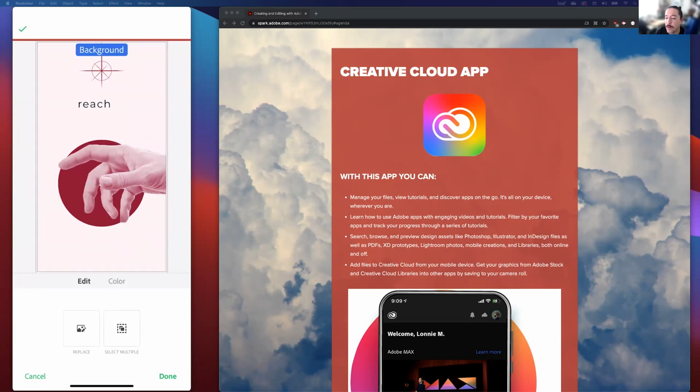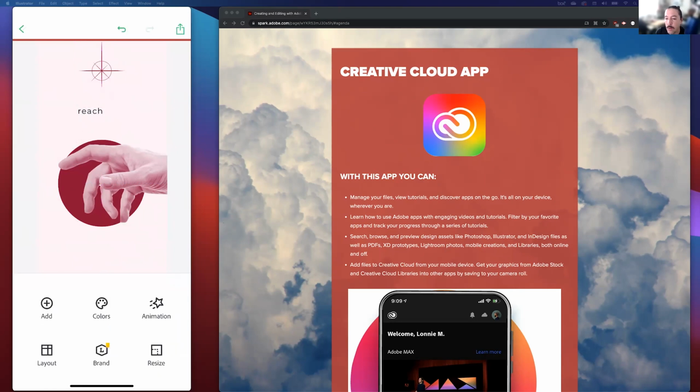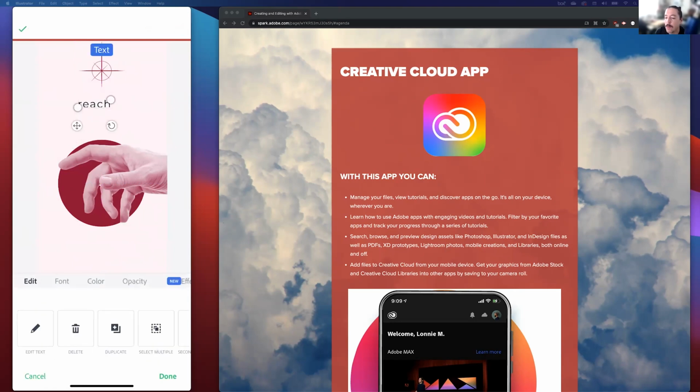The text, when you tap on text, it's the same idea to move it and resize it, except these two anchors are actually only to resize, and to move it, once it's bigger, it lets you do it. Sorry. When it's small, you get this little cursor to move it around. And when it's big, you can touch it and move it. And you can rotate as well.